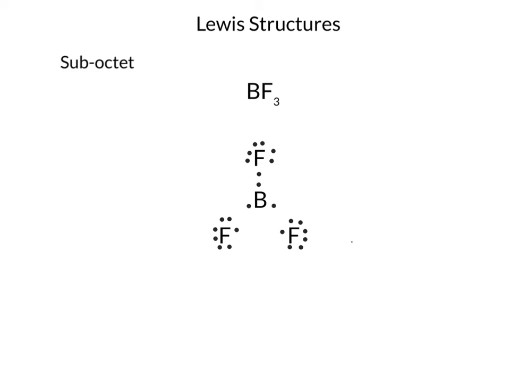The next thing for us to do is to share the electrons between the boron and the fluorine to meet octets. We'll start with the fluorines, where each fluorine has 7 valence electrons, so they only really need to share 1 additional time in order to meet their octet. So we'll share once between each of the fluorines and the boron. And what this is going to do is give us 3 single bonds. Now at this point, all the fluorines have their 8 valence electrons, but boron only has 6 because of the 3 single bonds.